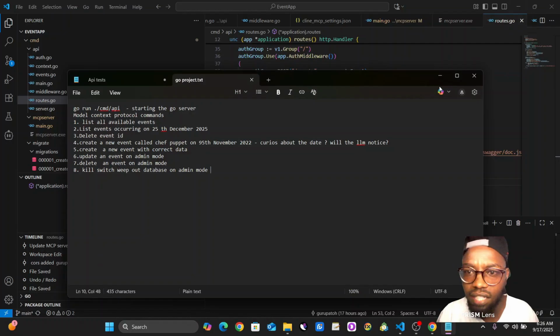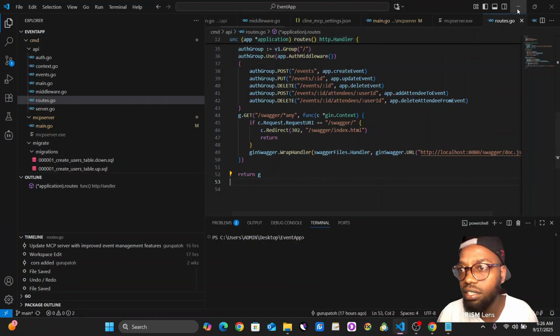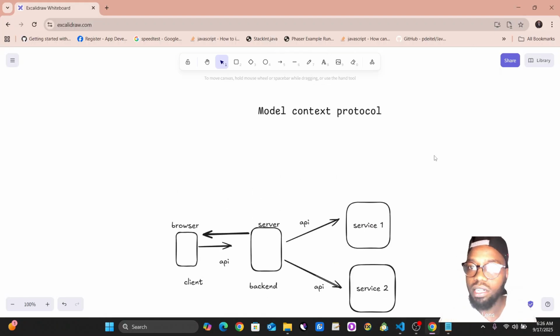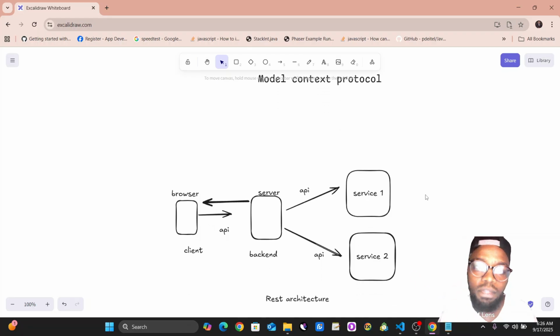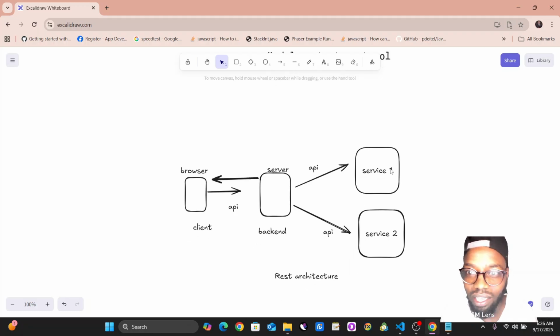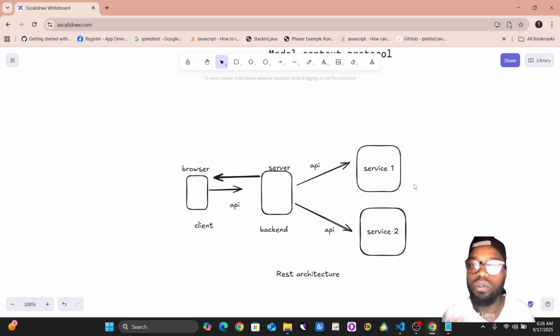So today we'll be discussing something very interesting, and it's been a buzzword in the AI community for the longest, I think. Before we start this discussion, I want to talk about this specific architecture that we've been using for the longest as developers. So we have the client and the server, and the client maybe is a user using his phone trying to access a specific service. Let's say he wants to send money.